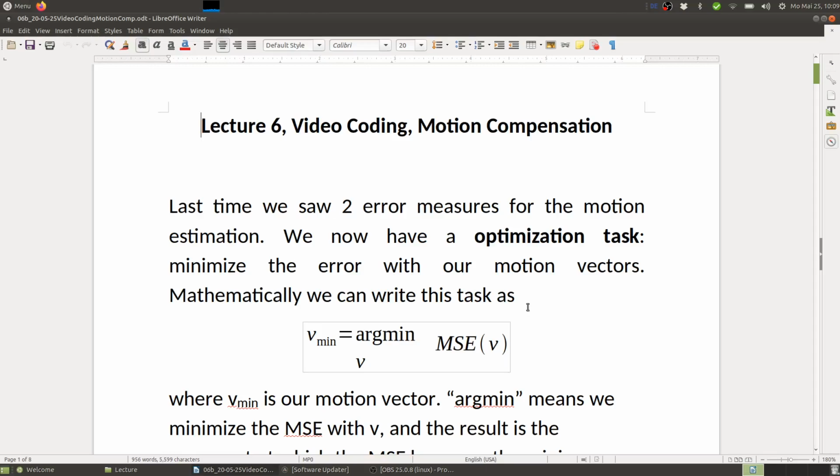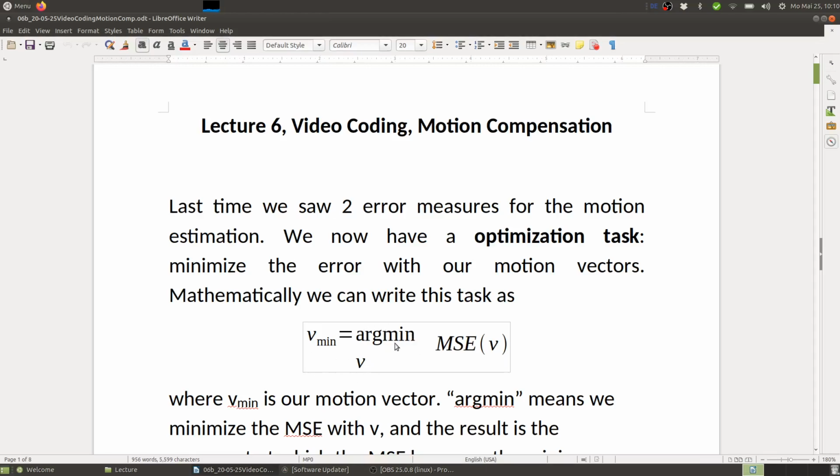Those measures tell us how similar the blocks of the previous frame are in comparison to the current frame. We want to find the block which has the most similarity, and the according motion vector is what we decide on.